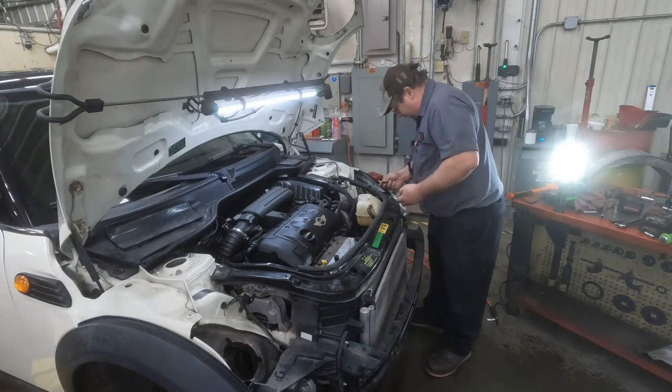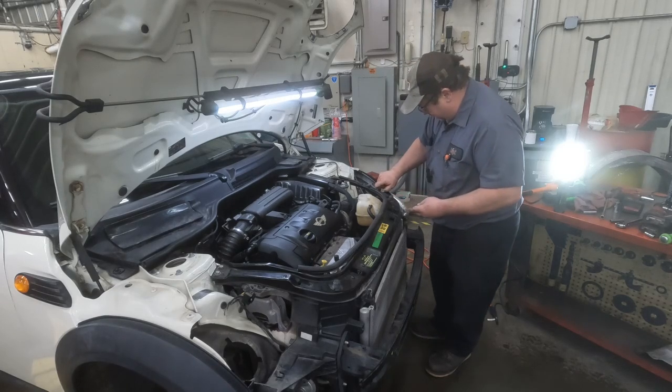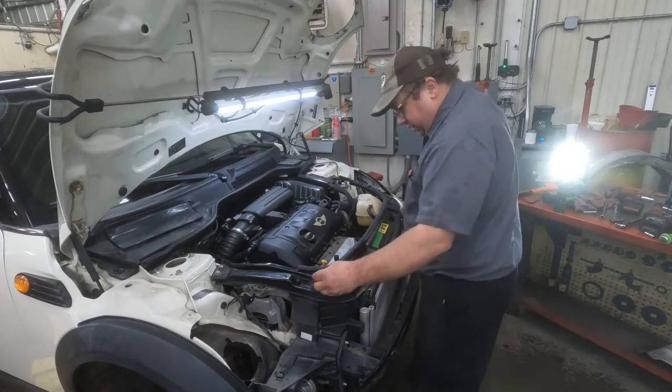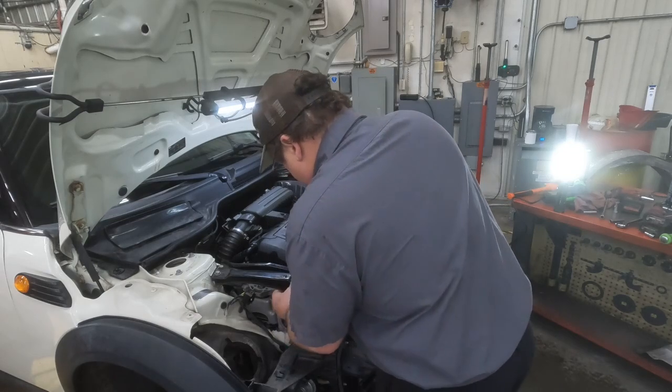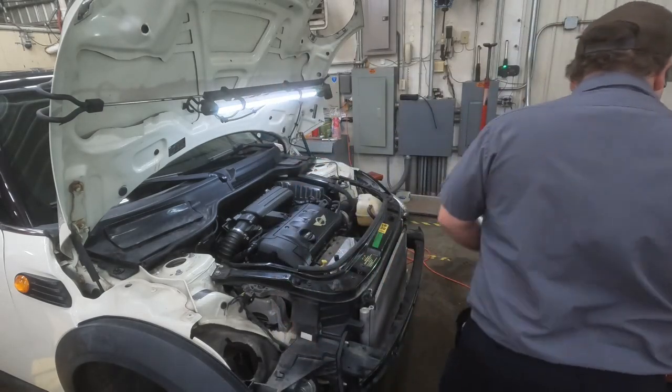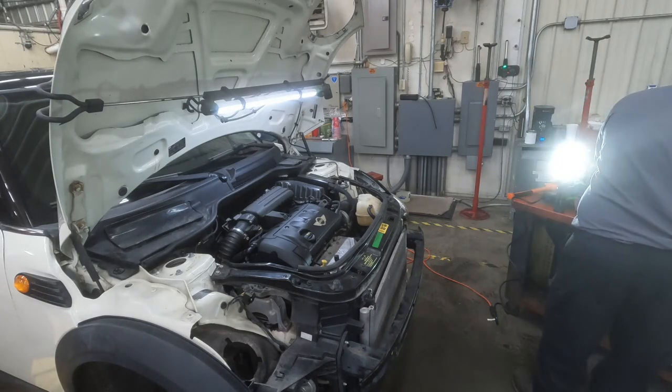Okay, let's see here. We have got this here, goes there, that goes there. It's a 10 millimeter in size.